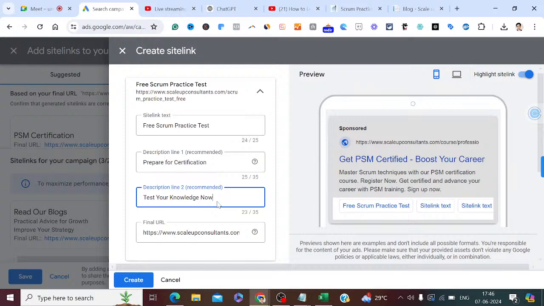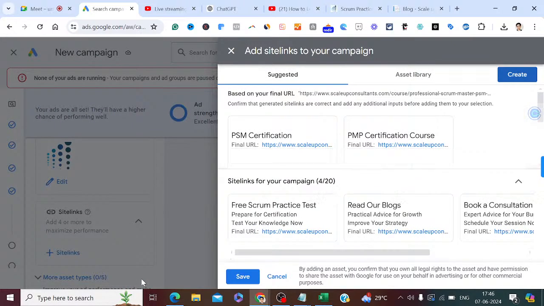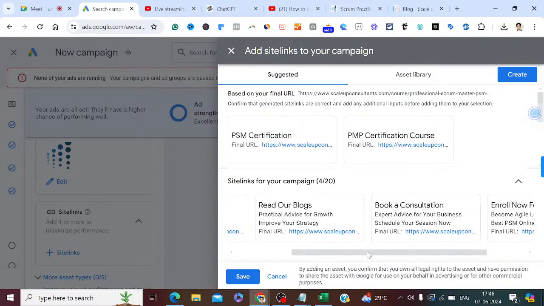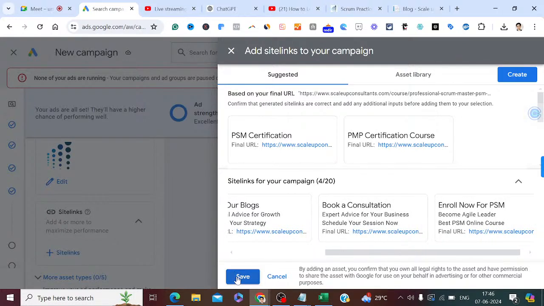Okay, then click on create. So we have 4 sitelinks created: free scrum practice test, read our blogs, book a consultation, enroll now for PSM. Click on save.